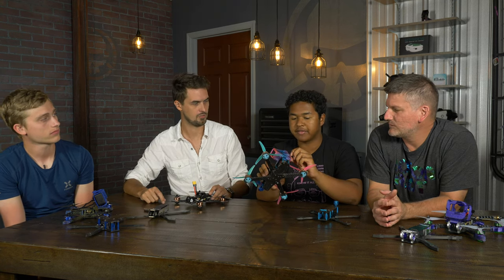Look at any frame that has some thought into it, and you'll see the weave is going to run the length of the arm. If you had it at a 45 degree angle, yeah, we've seen this happen before on some prototypes that were accidentally cut the wrong way, and you can bend the arm with your hands. It is wild. So it's really important to think about these things. I think I'm always going to have a wider than average arm because, coming at it from a little bit of an understanding of composites, I want to have a lot of overlapping fibers.